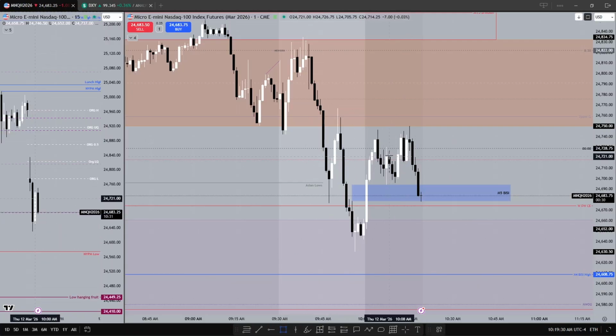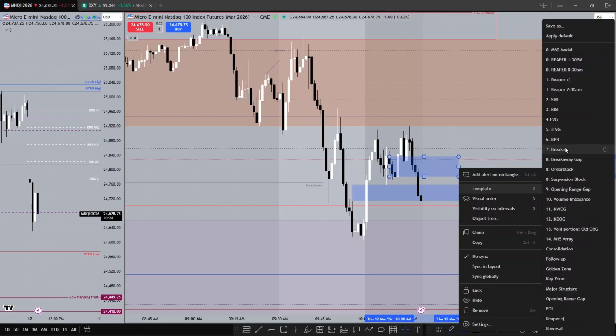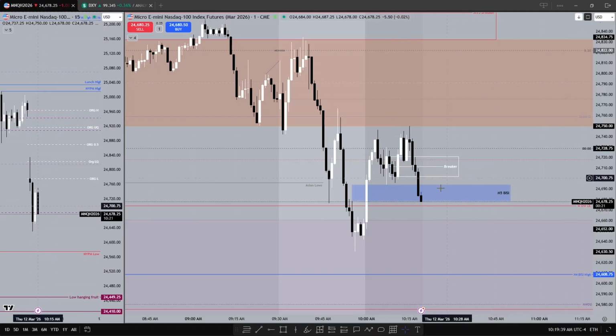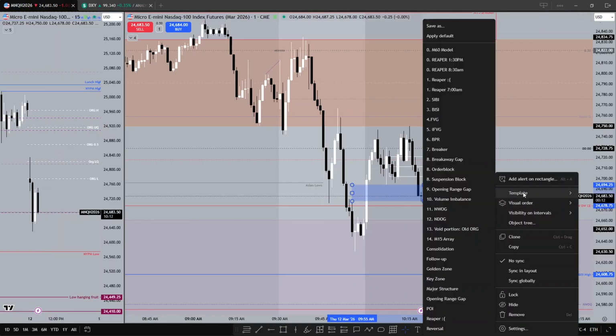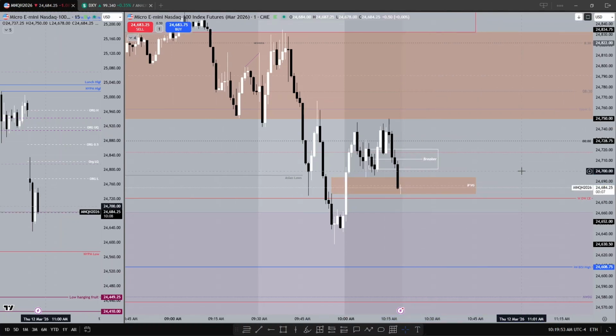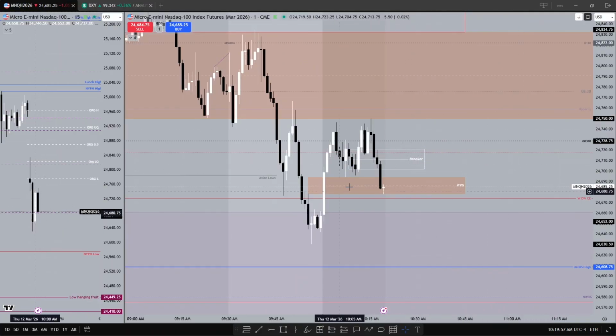And yet again, this is another breakout block. So that's a breaker, that's a fair value gap. We've clearly disrespected that. So I'm actually looking at it as an inverted fair value gap right now. And I'll be looking to draw an implied daily range on that. First of all, I want to see what it looks like as an OTE here.